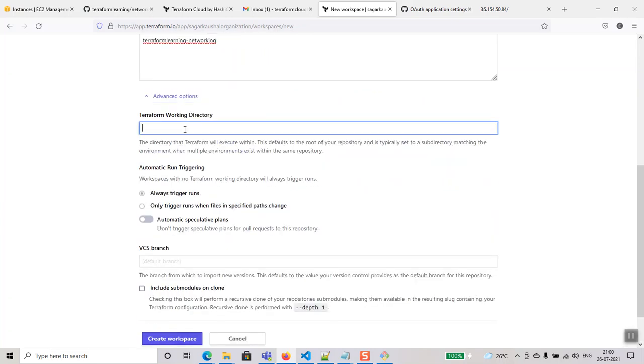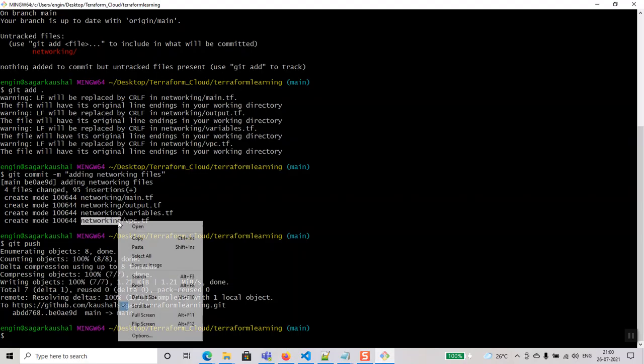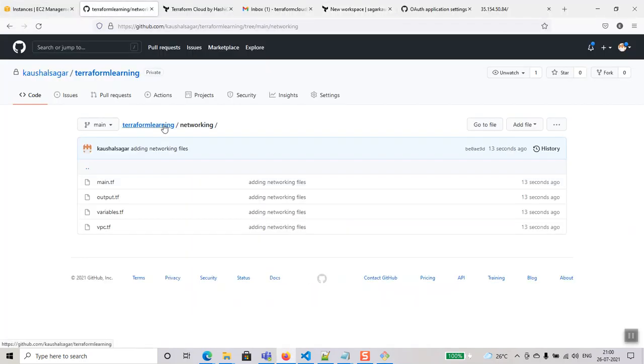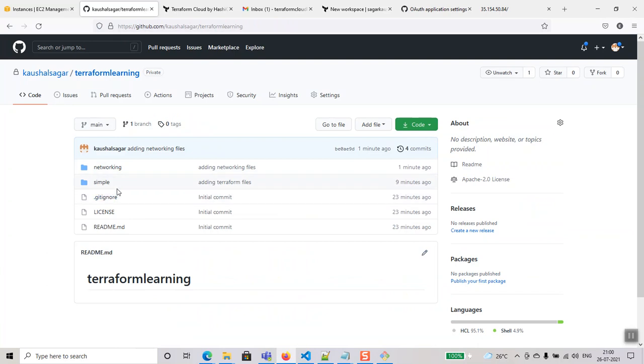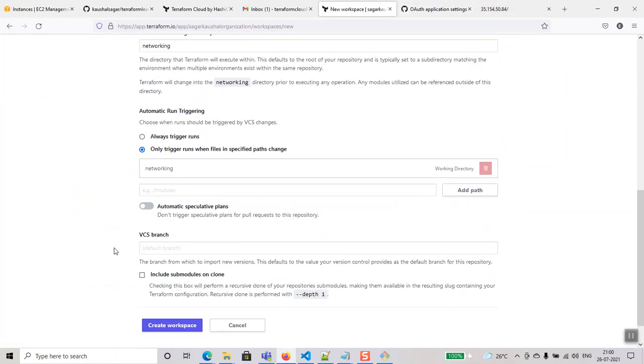So it's asking me for the Terraform working directory. So here my Terraform working directory will be networking this time. See this directory. Earlier we used simple. Now this time I'm using networking. So this time I'm going to use automatic run triggering.